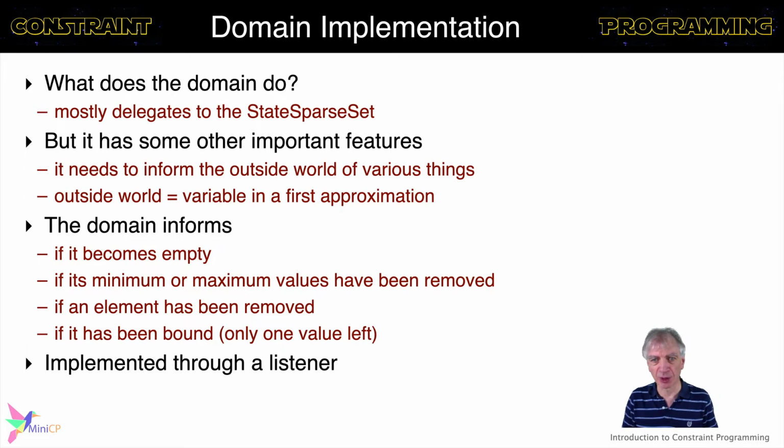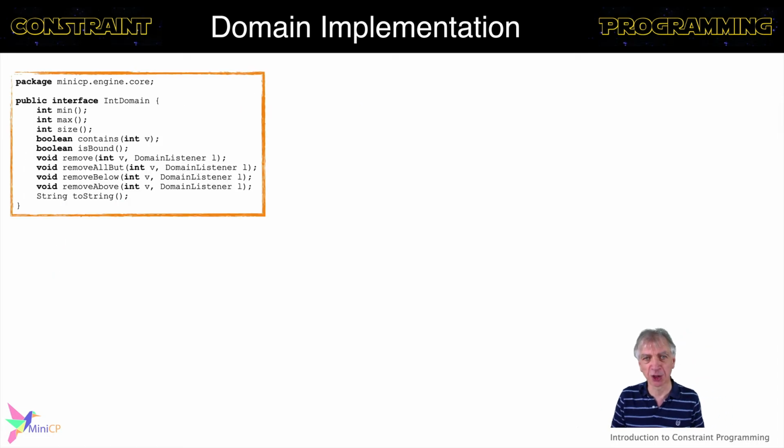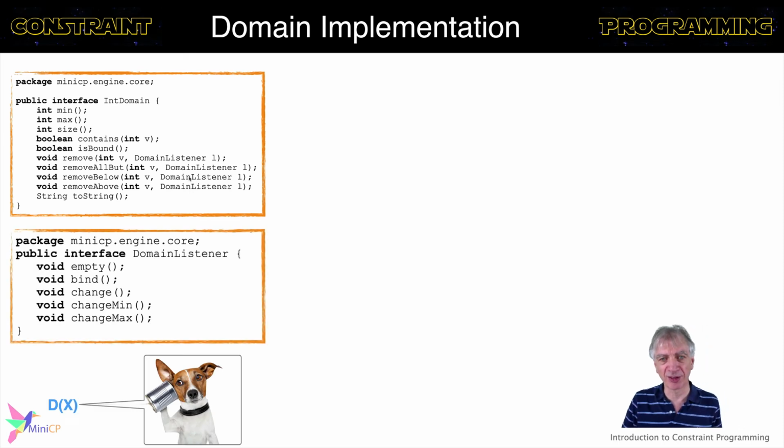which is a nice abstraction when you do complex implementations. And I'm going to show you that again. So, right, this is the interface of the domain. And I conveniently omitted this domain listener before because I didn't want to talk about it, right? So now is the time to talk about it. So what is this listener doing? This is actually an object, an interface if you want, that responds to these methods there. It can tell the world that it's empty, or that it has a single value, or that it has changed, that a value has been removed from the set, or that its minimum or maximum value have changed. So think of this as essentially an object that you pass to the domain such that the domain can inform you what is happening to it.